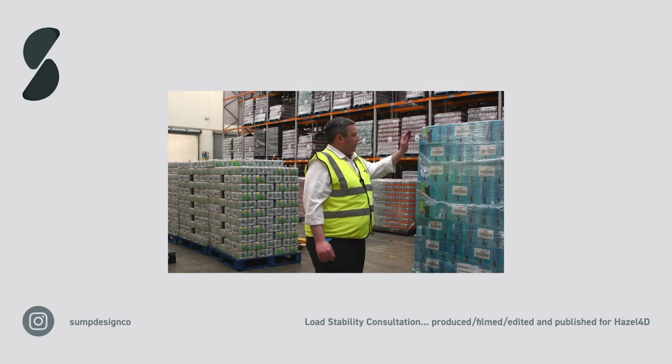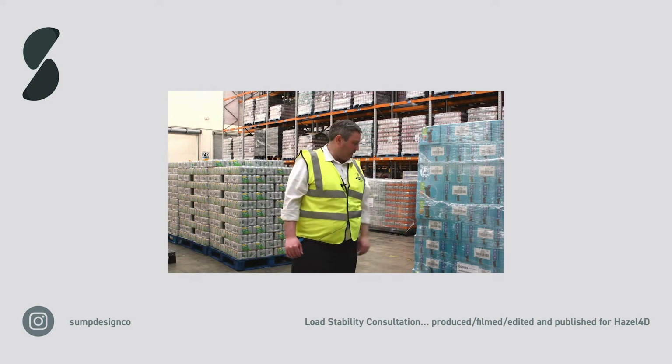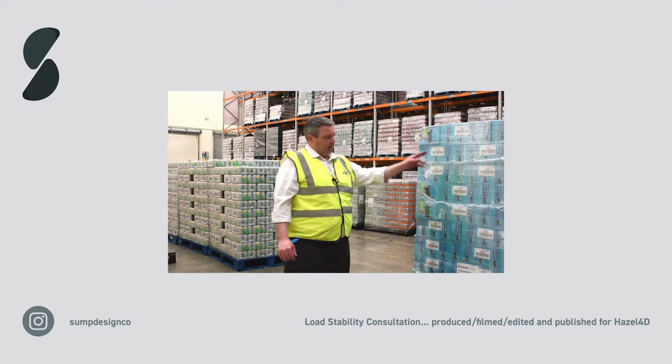And let's see if we can solve all these issues that we've got here with the tail ends, with not wrapping to the pallet, with crushing the boxes, and eliminating the slippage.